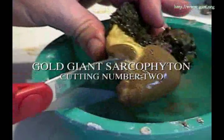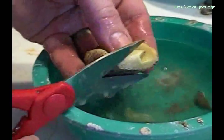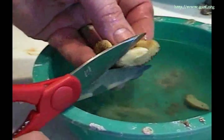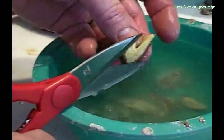This gold sarcophyton has been propagated before, and we will cut it again. Gold giant sarcophyton cutting number 2. We remove the head with a sharp pair of scissors, and we remove the pieces of sarcophyton in triangle shaped cuts. It's important that we leave a piece of the stalk, the underside of the cap, and the top of the cap on each cutting.